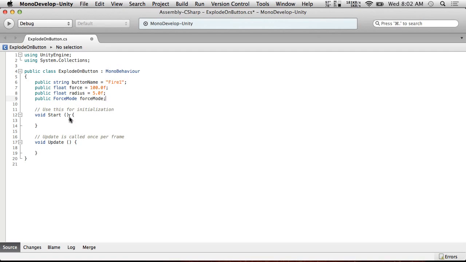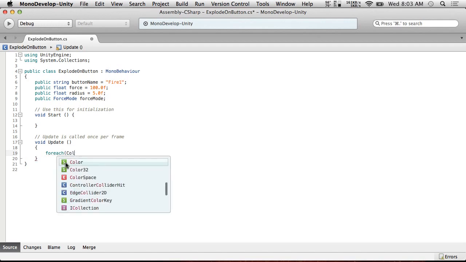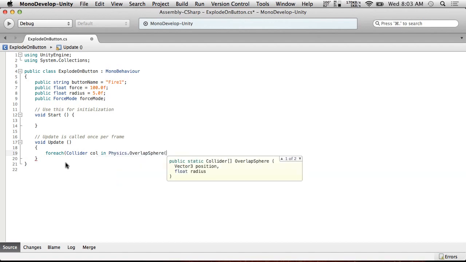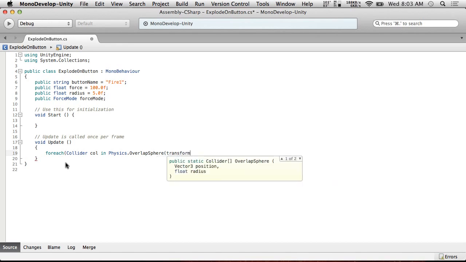So what we're going to do here is in Update, because this thing is going to explode whenever we hit a button. This is just going to be a magic little test script. We're going to do foreach Collider col in Physics.OverlapSphere, and we give it the position of transform.position, the lowercase, those are local transform, and float radius.